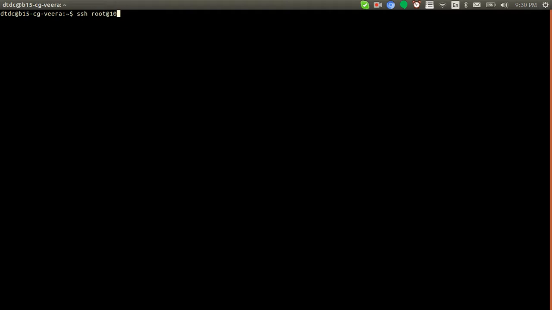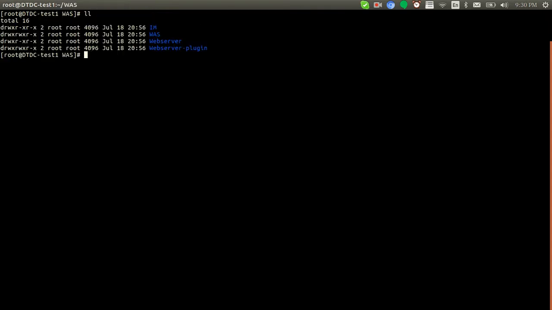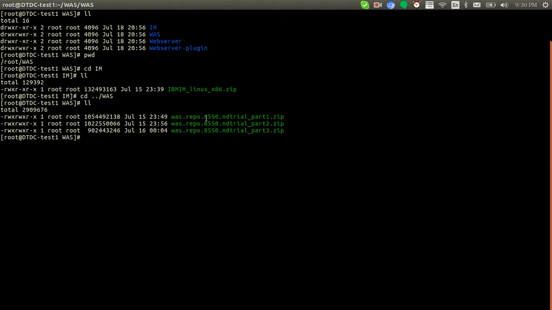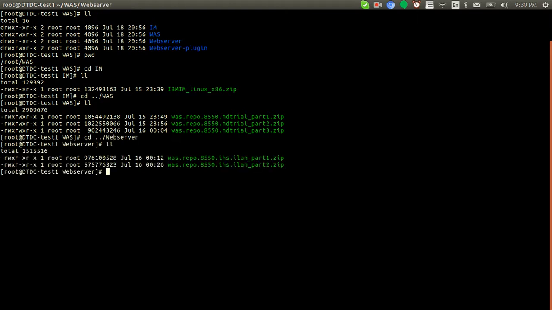I have a server, and I have a folder here. Inside this folder I downloaded some bundles. This is the Installation Manager bundle, and this is the WAS 8.5 related bundles, then the web server bundles and the web server plugin bundles.